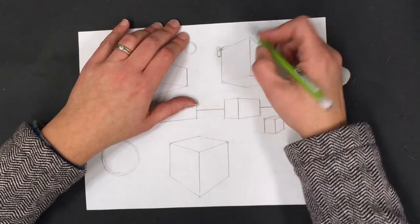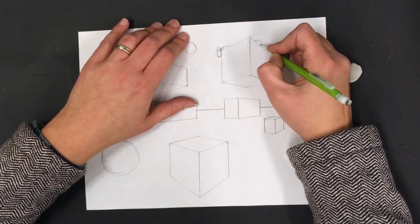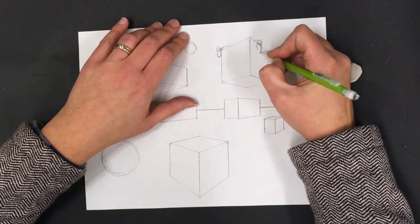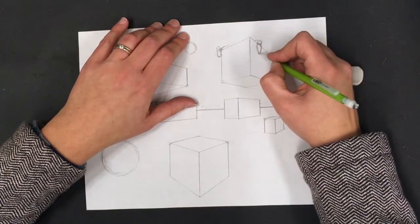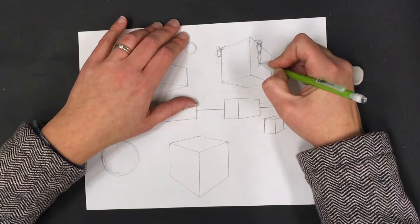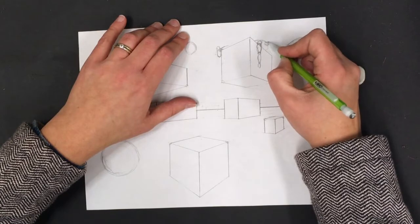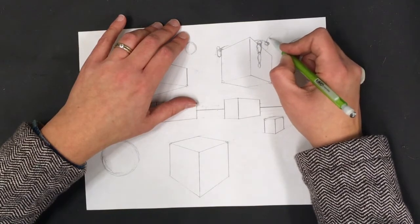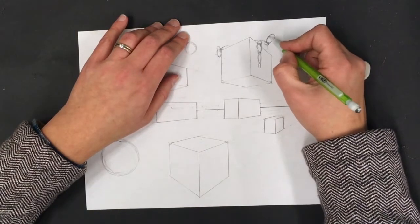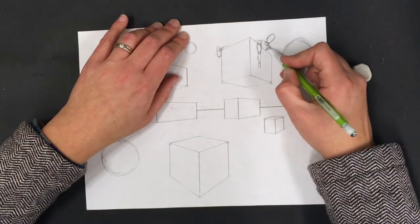So I'm going to have him maybe coming from the side here, and then let's have a little bit of the shoulders. Maybe we've got an arm hanging down here, and this mannequin's maybe reaching for that sphere in the distance. You can have mannequins coming on the page, off the page. You can have giant mannequins crushing boxes, mannequins sitting next to boxes, mannequins leaping over boxes, mannequins peeking out from behind boxes. And here I'm going to have just a little bit of his shoulder showing.